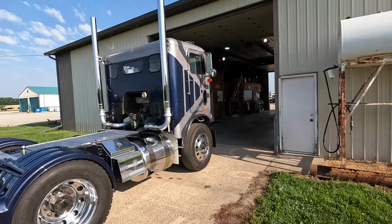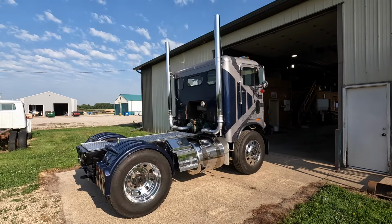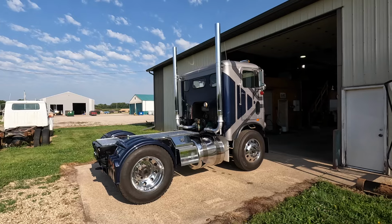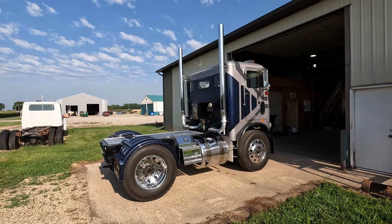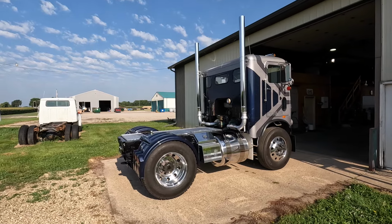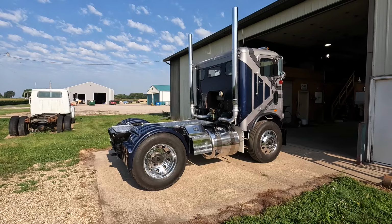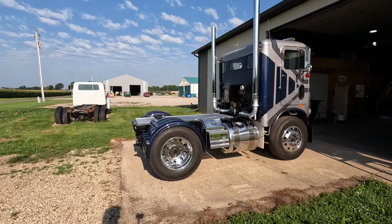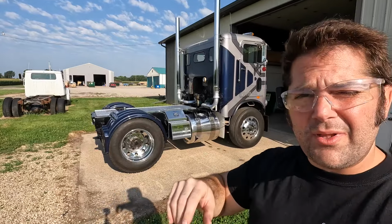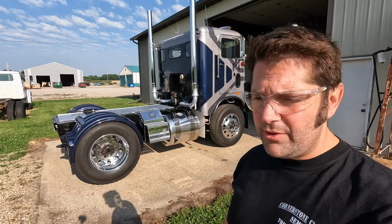But turned out really good. Looks really neat. It's got that vintage look to it with a little bit of modern style to it. We do have to put the wheel covers back on, the hub covers, so that's one thing I forgot. But other than that, we're gonna sign out there. I know this series was kind of all over the place. We've had this truck for a while, but as you can see in our shop, we do a lot of stuff.